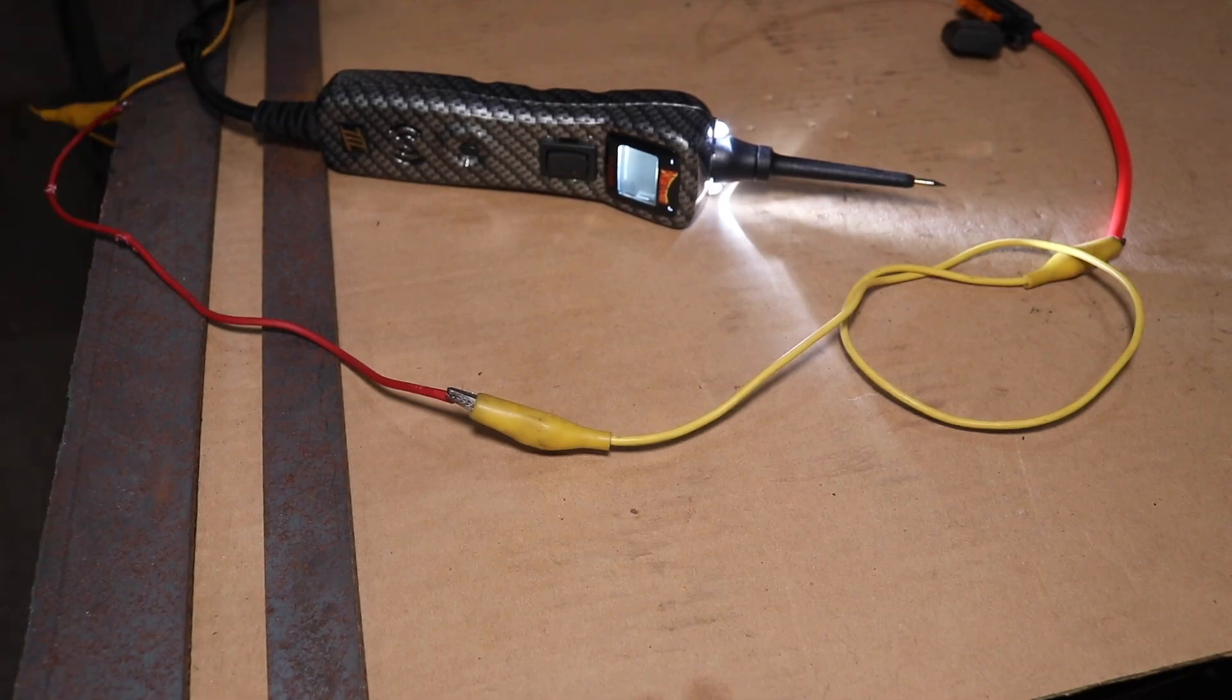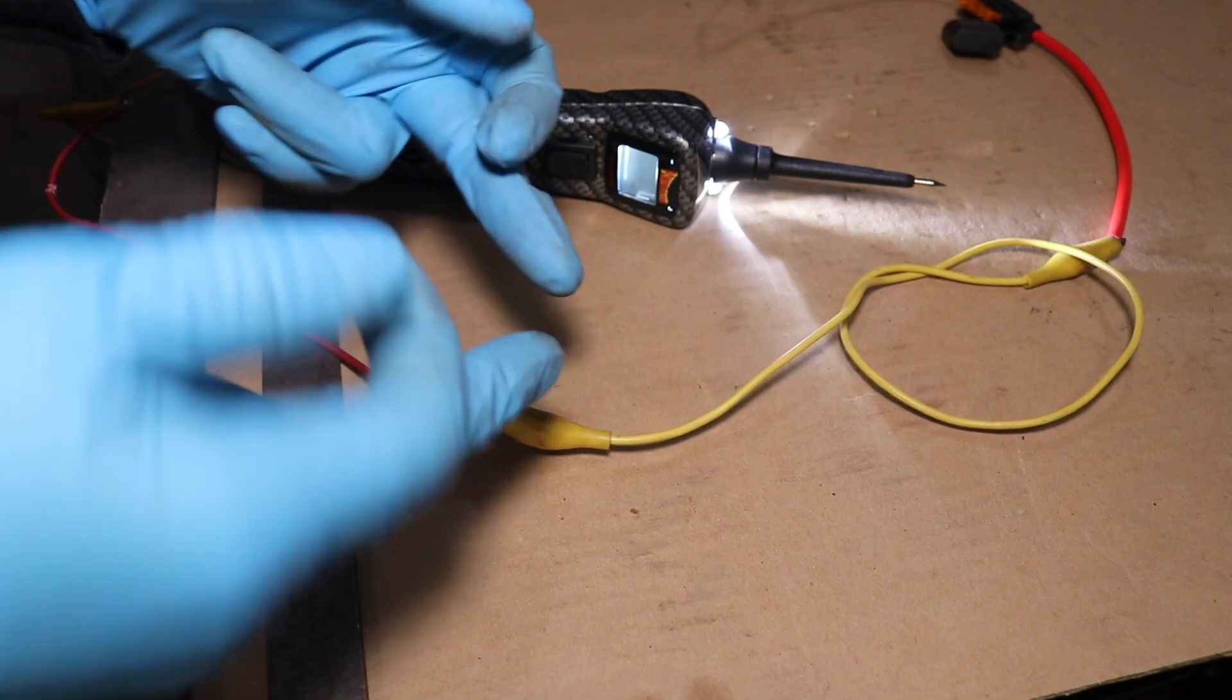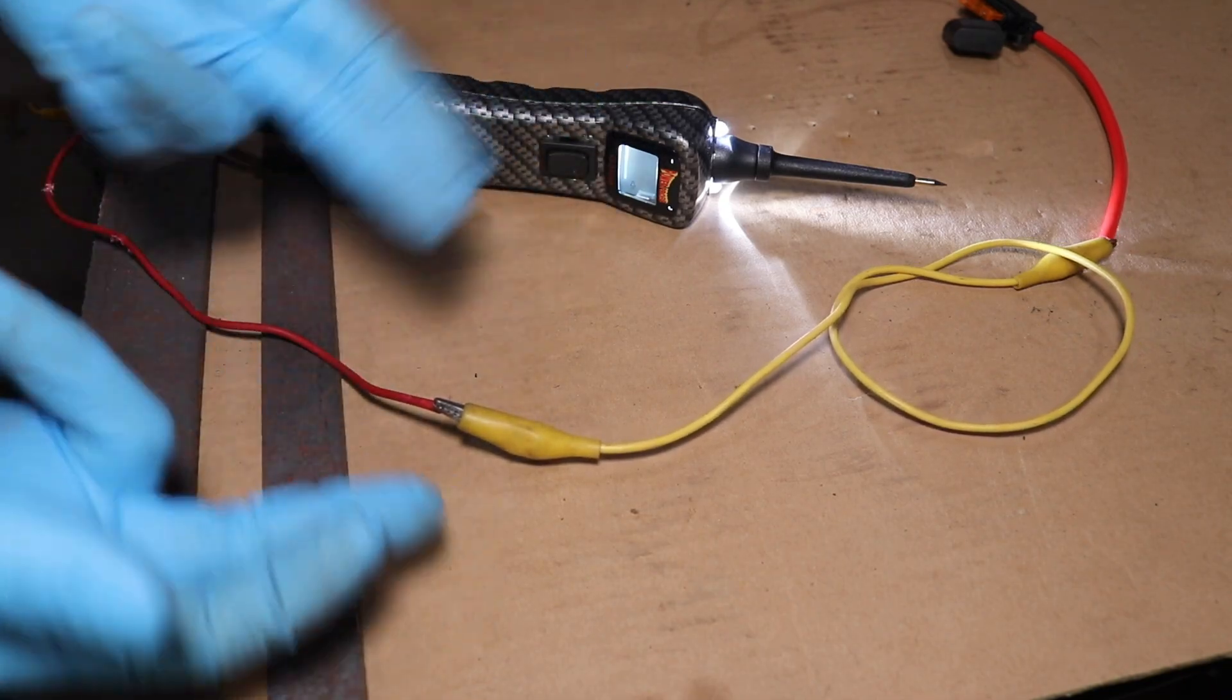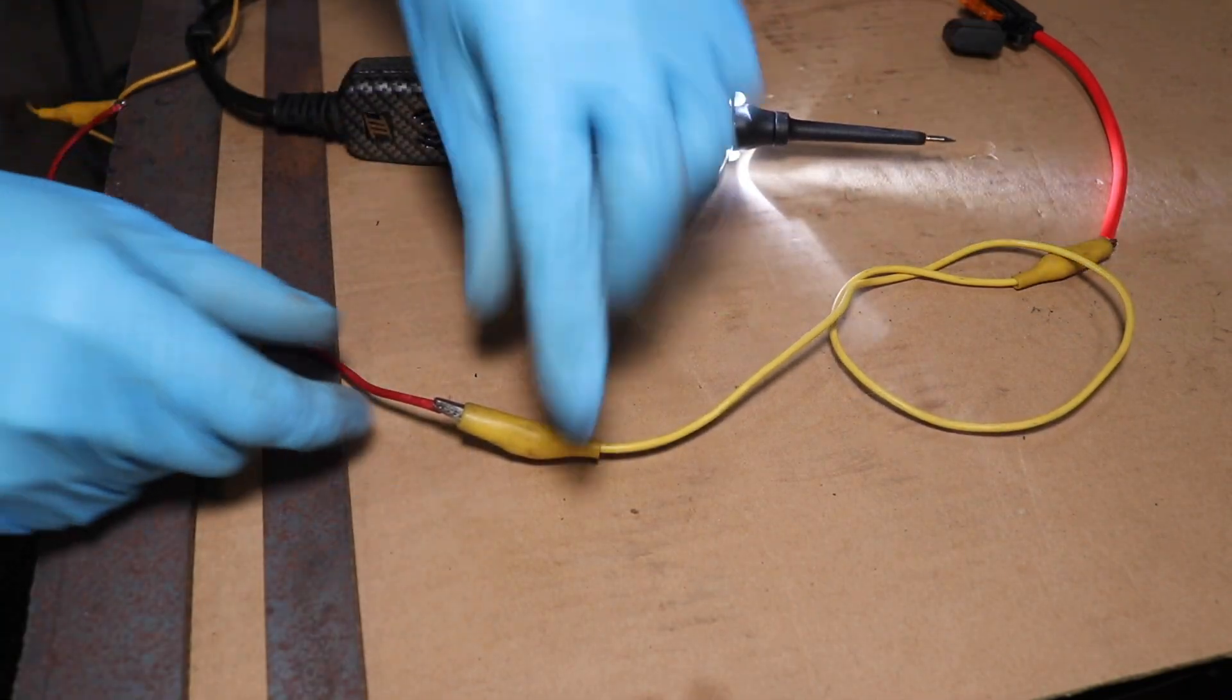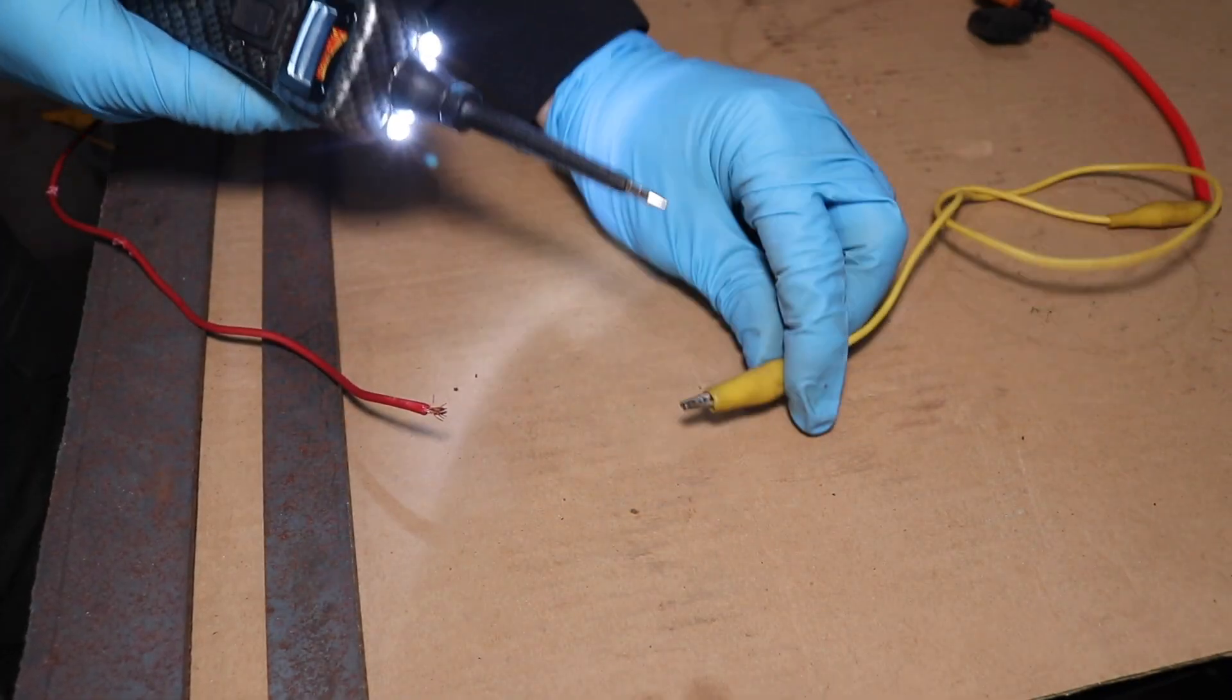I've gone online and found a wiring diagram for my vehicle, and I've identified that this yellow wire at this junction corresponds to the supply line for my off-road light. Because this is a junction, I'm going to pretend this is a connector. I'm going to uncouple this connection and probe either side of this junction.